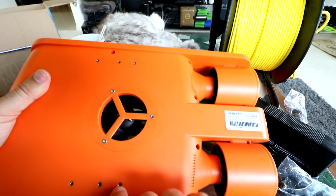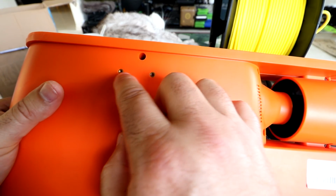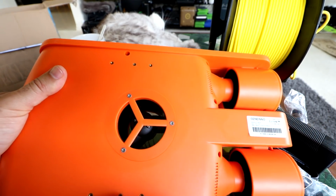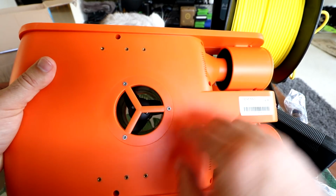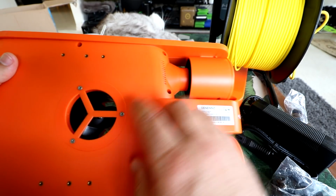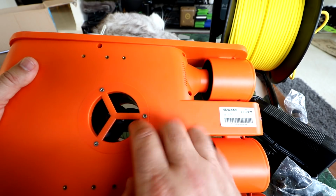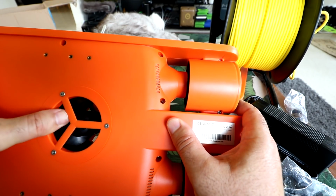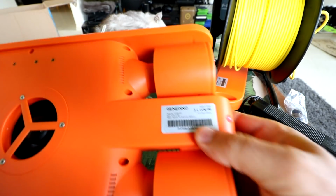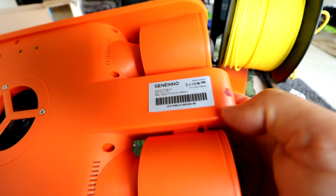But check this out on the bottom. I'm seeing these inset little brass anchors here. They're screw anchors, 1, 2, 3, 4, 5, 6. And what that tells me is possibly we can put some attachments on this. So that's very promising. Three stainless steel Phillips head screws here hold the bottom in around the propeller. Again, this is a very durable feeling marine plastic. We do have a little FCC sticker here, and it is saying a 9,000 milliamp hour battery.